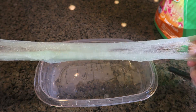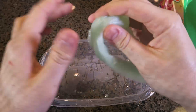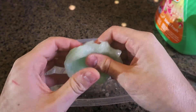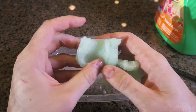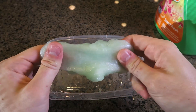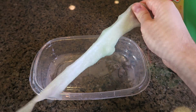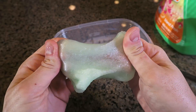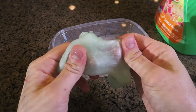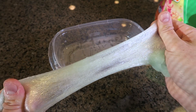If you put a little too much liquid detergent you can just run it in the water a little bit to get it off. Also if you pull it hard, look — it breaks. But if you go slowly, look at this, it stretches. This is amazing, it's almost like homemade putty. If you go slowly, look how much it's stretching out.